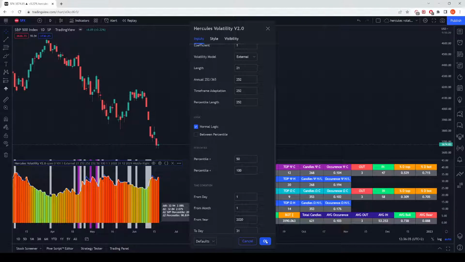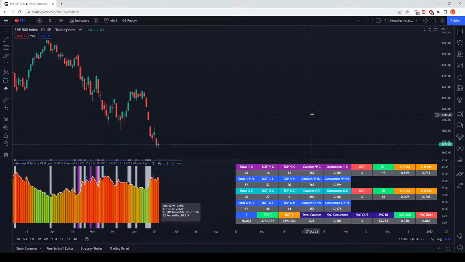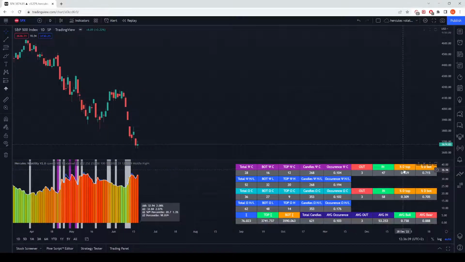With this in mind, the new additions that have been made are the proper calculation of the distance from the top and the bottom, and the proper calculation for the in and out win streaks. So this part from the out, you can consider it as a losing streak. For example, in this case, the maximum that we can have would be 3 losses in a row. The same, for example, with this case, it would be 3 losses in a row.